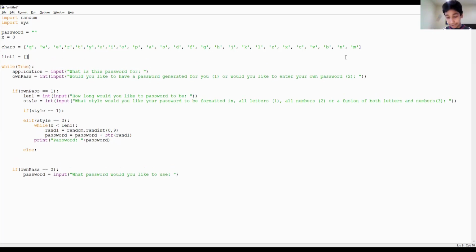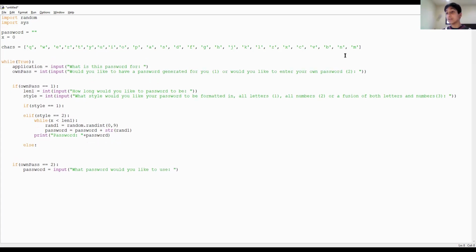I keep forgetting what they're called, but let's just call them square brackets for now. Yeah, square brackets. So what you want to do is you always want to do that, and then the list could be numbers, or they could be strings like I have here. Right now we're going to be using strings, and you want to separate them with commas, so we know that there's separate stuff, okay?